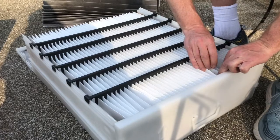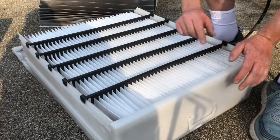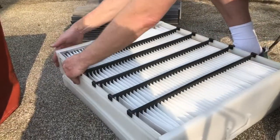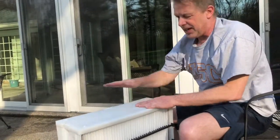Okay, and still I have a few little messed up ones here. I want to make sure they're pretty well spaced out. Looks pretty good. Now you just take the end, pop it up into place. It should just snap in. You're all set.